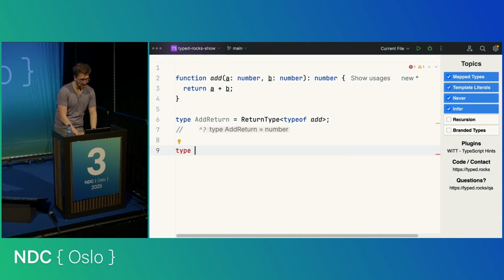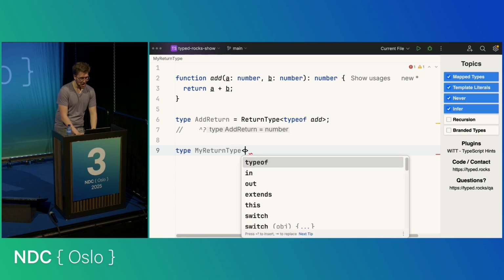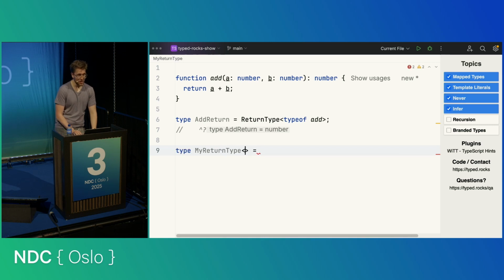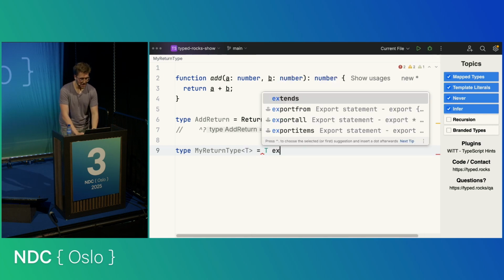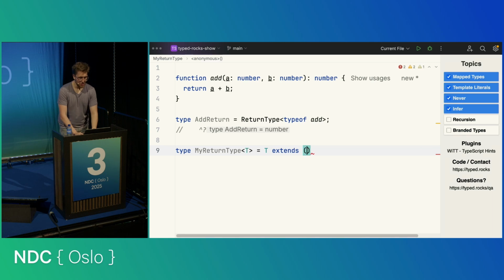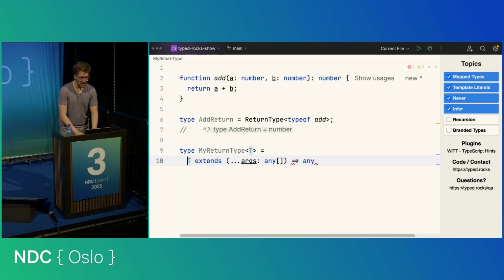So let's say we have our MyReturnType here, and this will be a generic type, so it will take some types itself. Generic types are, I call them, the type functions of TypeScript, and we just pass in a type T here. And now we can do some checks on it. We can say, for example, if T extends a function which takes any amount of arguments and returns anything, in this case, we will just return any, otherwise we will return never.